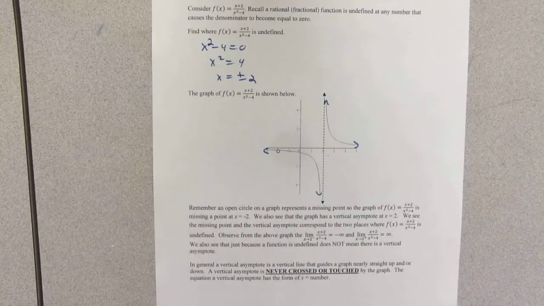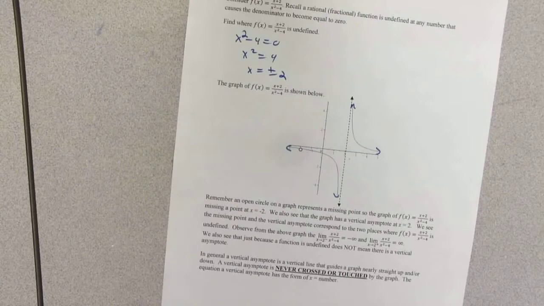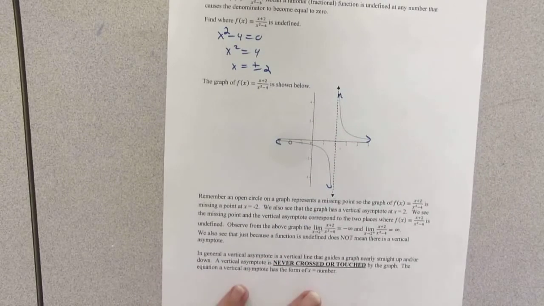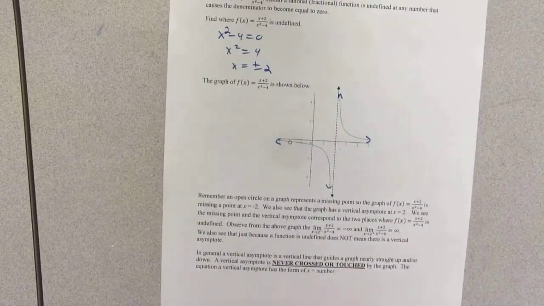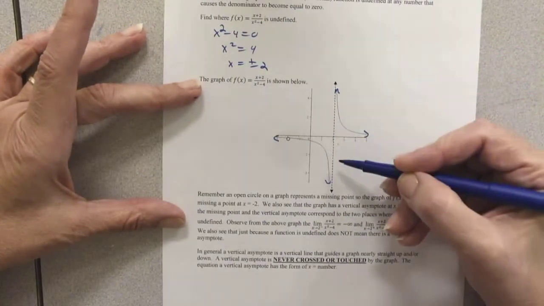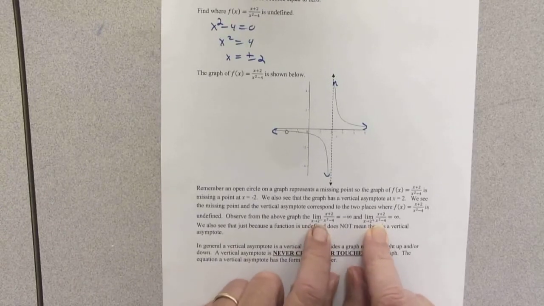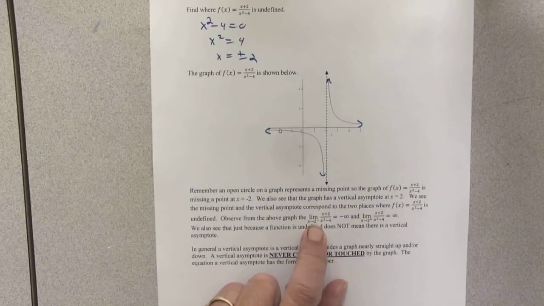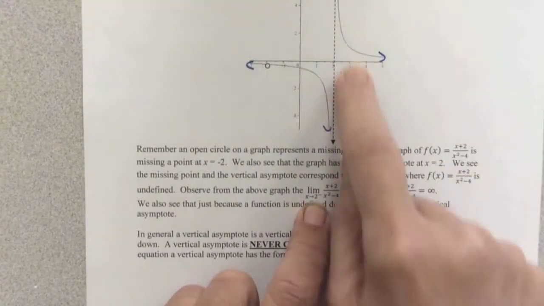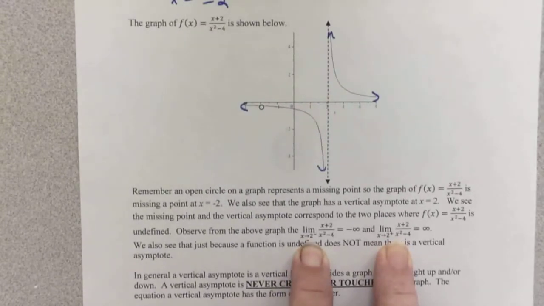I've seen many things out there on the web, and I've seen other teachers say, oh, if your denominator is 0, you've got a vertical asymptote. No, that's not true. If your denominator is 0, you either have a vertical asymptote or a hole. What makes this one a vertical asymptote calculus-wise is the limits. Let's zoom in so we can see it better. As x approaches 2 from the left and x approaches 2 from the right, the limits go off to infinity. And so that's why we get a vertical asymptote.